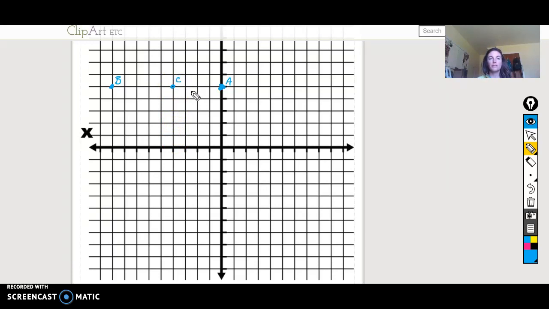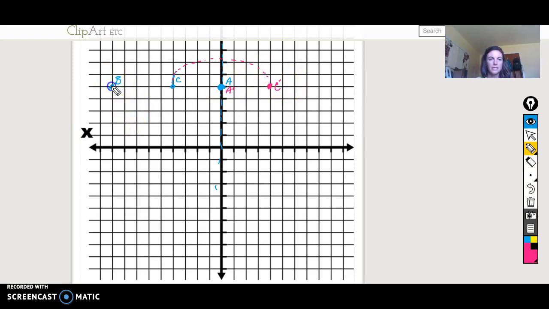Okay, and now all of these points are going to be reflected over the y-axis. And so, actually this is quite easy. All right, so if our point of reflection here is this y-axis, the mirror image of point A is still point A. Nothing's changing there. But point C, and I'm going to do these in pink, point C is just going to go all the way over and mirror over here. Okay, so this would be C prime, and this is also A prime, okay?